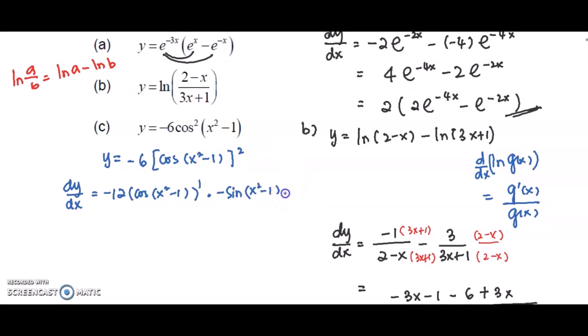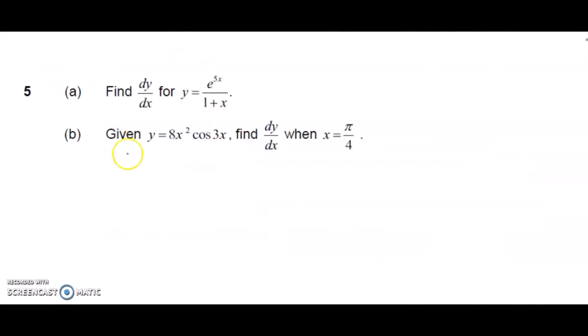Alright? Then multiply by, now it's a turn to differentiate the third layer, which is my last layer. I got my 2x. Differentiate x squared minus 1, you got 2x. After that, you have done everything. You just simplify, you got the answer. Negative 12 multiplied by negative 1 multiplied by 2, you got 24. 24 cos(x squared minus 1) and multiply by sin(x squared minus 1). Just like that.